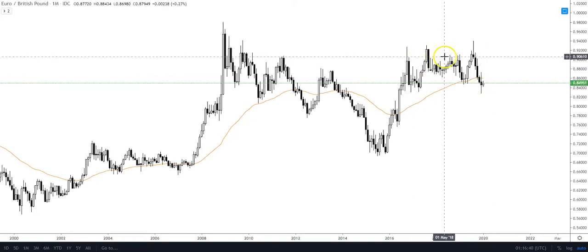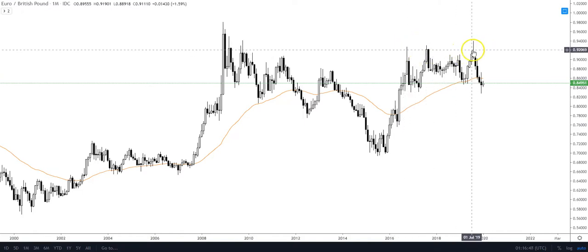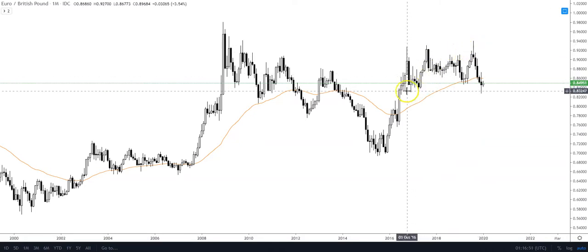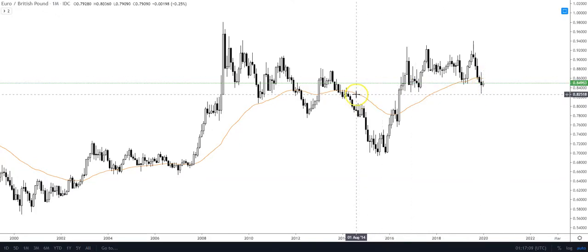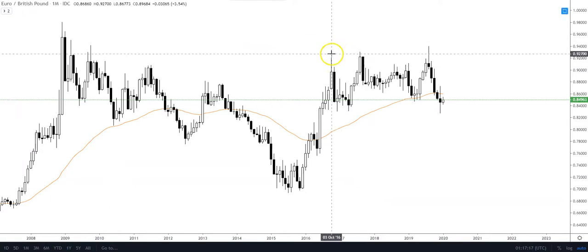So now it's 2020, about 4 years we've technically been in the range, where this resistance level here has held on 1-2 occasions, and from the bottom region, this level here, the low of the candle at 0.8333, has held as well. So 1, 2, 3, and this is the fourth attempt now to break that level. Let's map up a few levels to give you more of an indication of what I'm talking about, just to avoid any confusion.